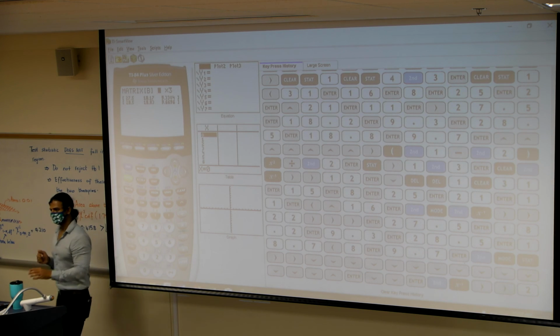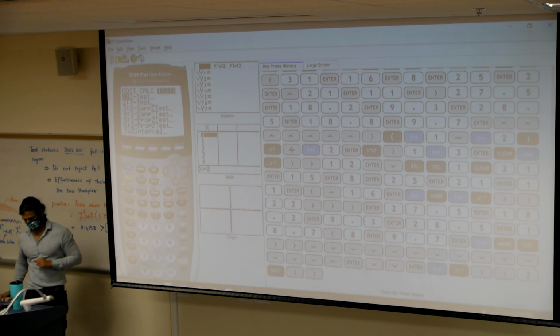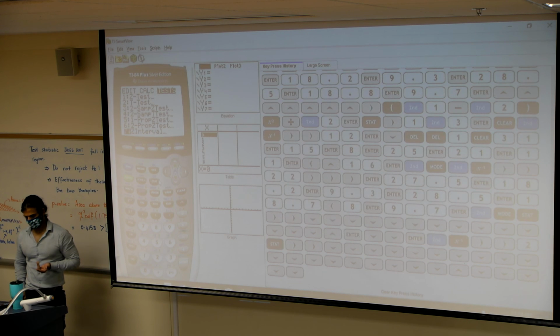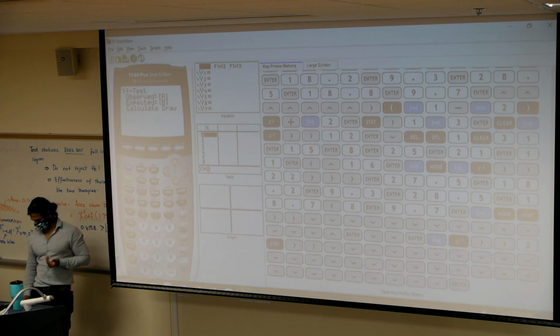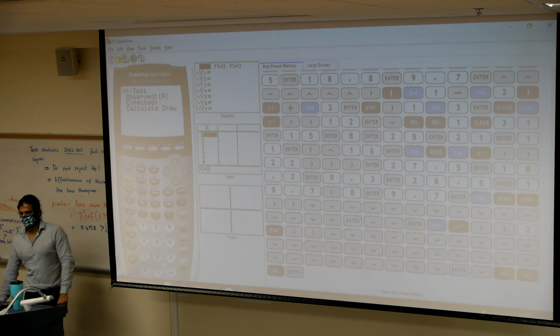So theoretically, could we get by just entering a table of O's and performing the test? I've never tried it, but you might be able to. Maybe I'll learn something new. I don't use the calculator, so I don't know. Let's try. I would expect it to give an error, but you never know. So let's delete this. Yeah, it won't let you do it.